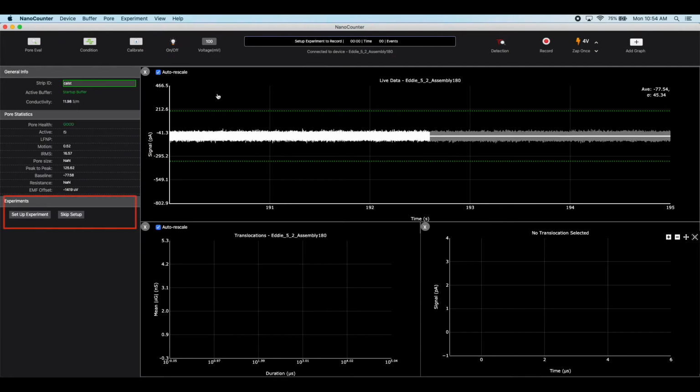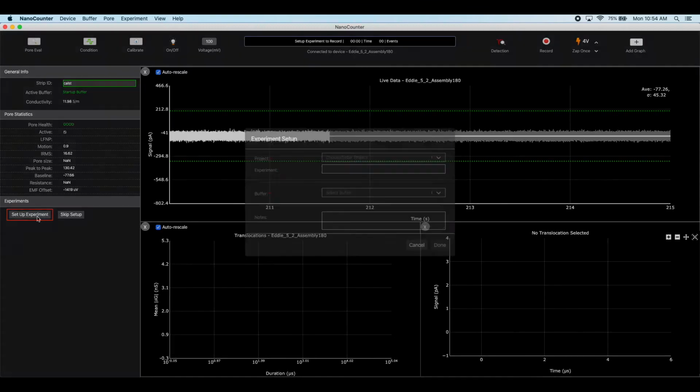In the Experiments panel, you can create and edit an experiment. An experiment will group a set of samples together on your portal. A given experiment must be completed using the same test strip and the same running buffer. If you want to change the running buffer or use a different test strip, you must finish the current experiment and then start a new one.